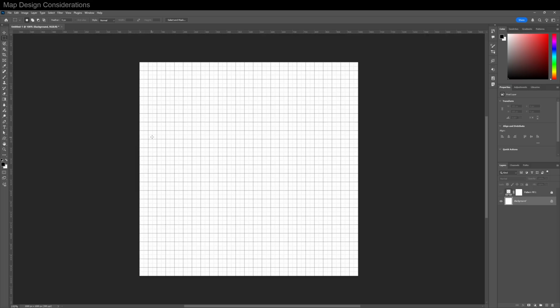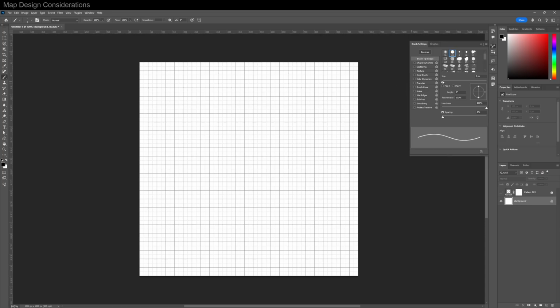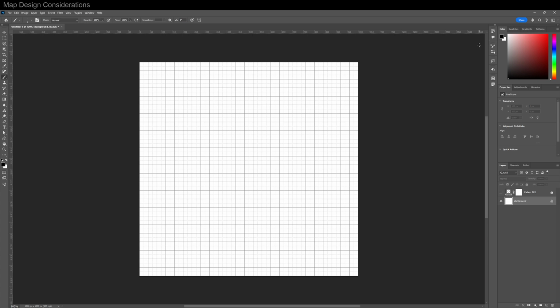If I started to use a brush, it might be a little sloppy. If I pick the right details for the size of the brush and things like that, if I come up here and get the size to be just right and I can draw the edge lines how I want, I run into an issue where editing it becomes fairly problematic. So a better way for us to draw the map is to use the pen tool or the shape tool.